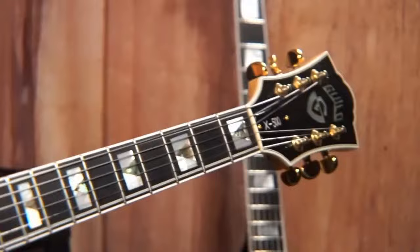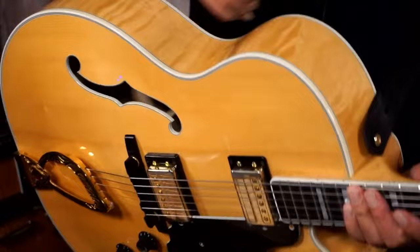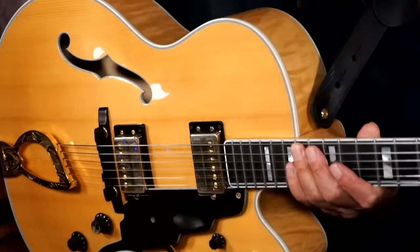You know what really bothers me, though, is having the strap button right there. That just drives me nuts, because it pulls on your neck. So look at how big this thing looks, huh? See how wide it is? This is the same depth as an L5. It's a spruce top. It's two pieces of spruce pressed together to form an arch. And try to get my strap on. And that's the guitar. Ebony fretboard.